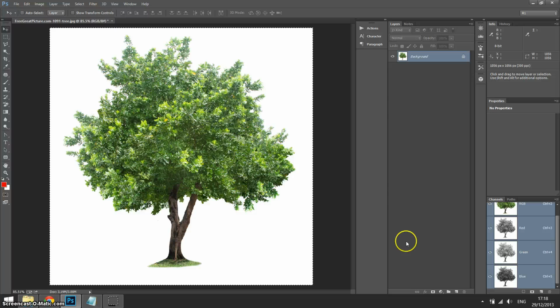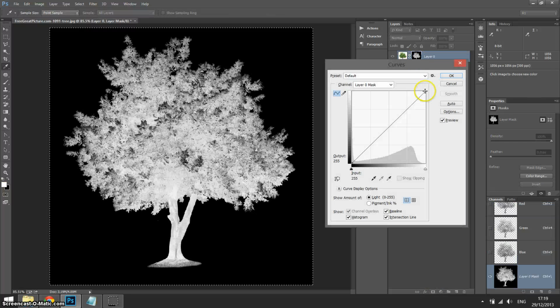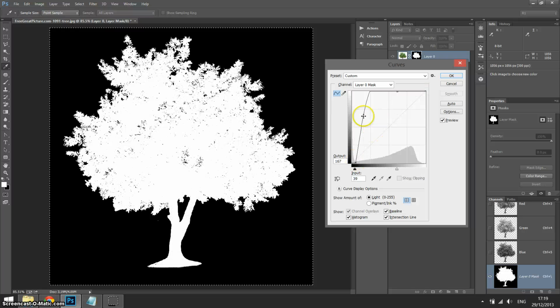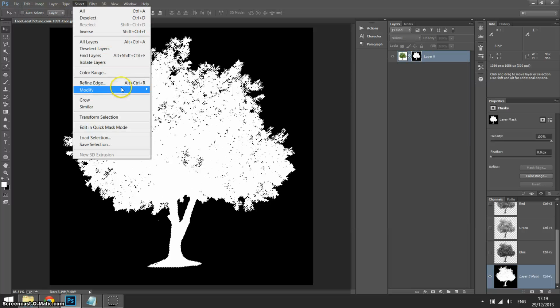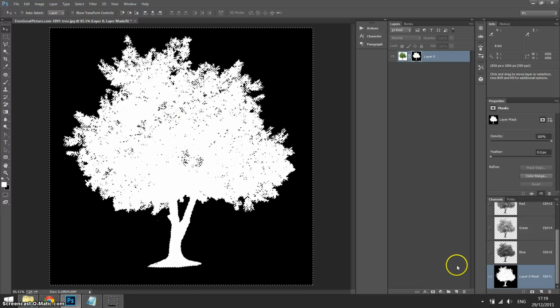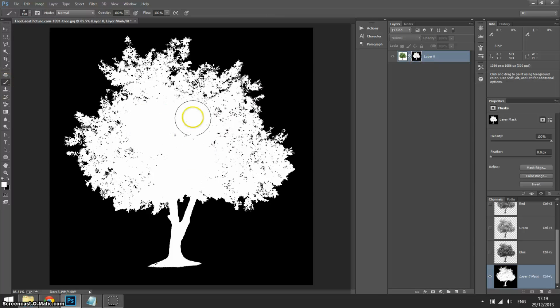So, I'm gonna take the image, create a mask, paste the image in the mask, invert it, use the curves to make it. So, I'm having a lot of white, select it, contract the selection with 1 pixel, then invert the selection and delete the outside pixels, and then correct some of the middle of the tree as if this shouldn't have any holes.